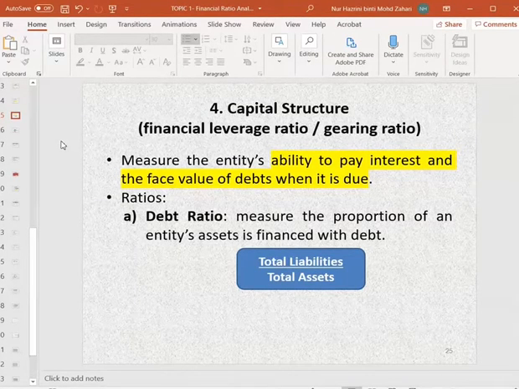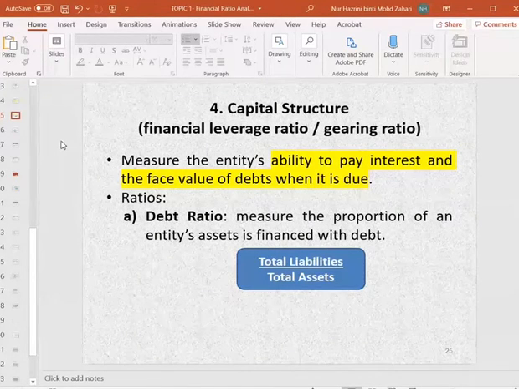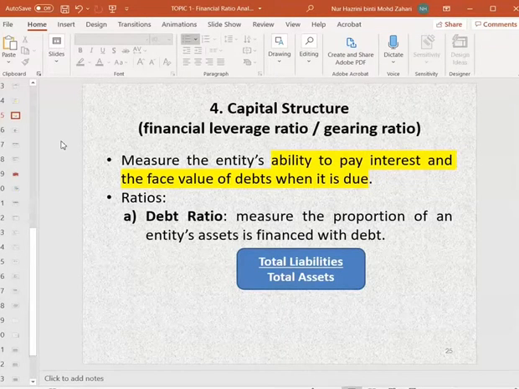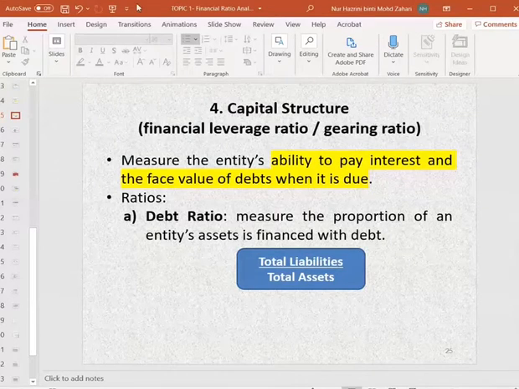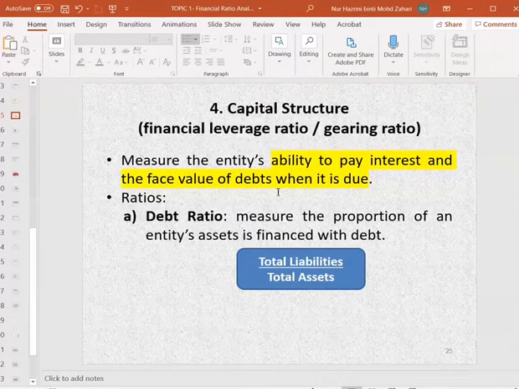And also under this ratio, we are talking about the ability of the company to pay back the interest on long-term obligation. Of course, because when you have long-term obligation, it comes together with interest. Your long-term debt, your long-term loan must have interest. So here we want to look at your ability to pay back the long-term obligation, and also your ability to pay the interest on long-term obligation. So under this one, we have debt ratio.